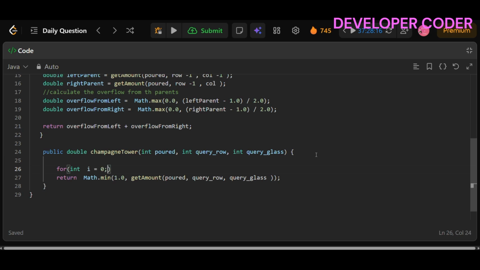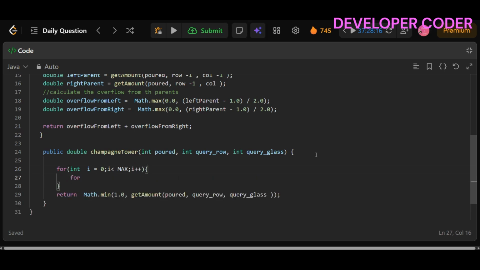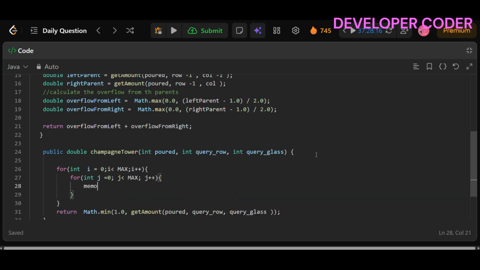For int i is equal to 0, i is less than max, i plus plus, and here for int j is equal to 0, j is less than max, j plus plus, and here memo of i and j, I'm just going to set it to -1.0. So this is just the uncomputed state.